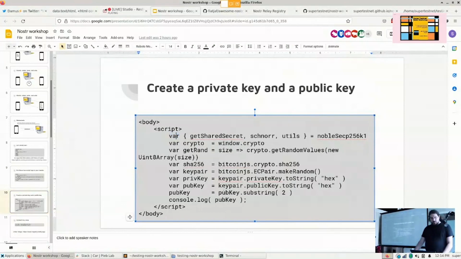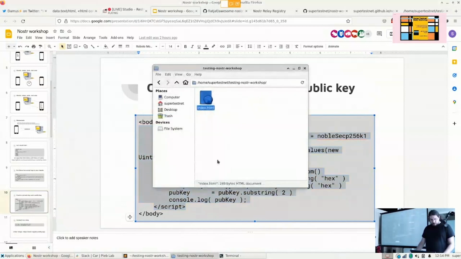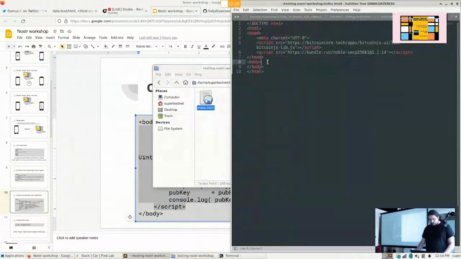And that's what this does. You can see down here the operative words are key pair, private key, pub key. So we're going to put a script tag, and I'm putting this in our body. It doesn't have to be in the body, but that is where I chose to put it. And if you want to be like me, you can do that too, because you can put script tags anywhere.